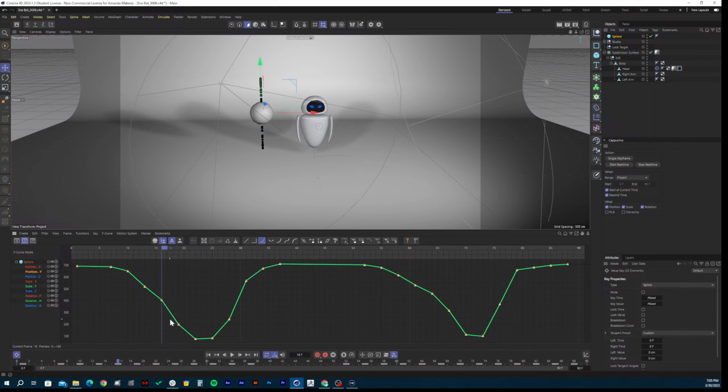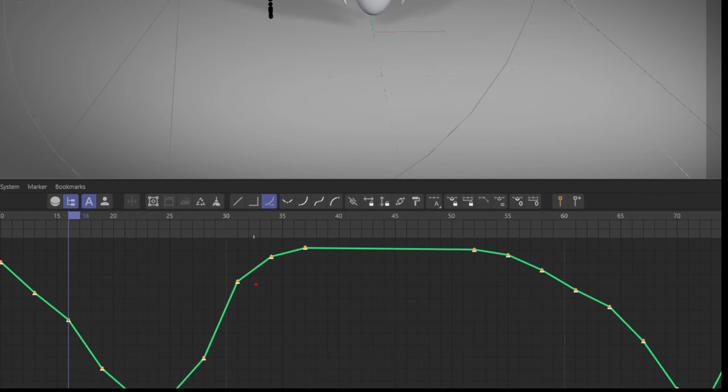Right? And now, if I were to have all of those selected and I right click, because there are still very straight lines happening in between each keyframe, which we don't want, right? We want it to be eased. Essentially this is what's happening right here, and we don't want this to happen. We want it to be nice, smooth lines in between.